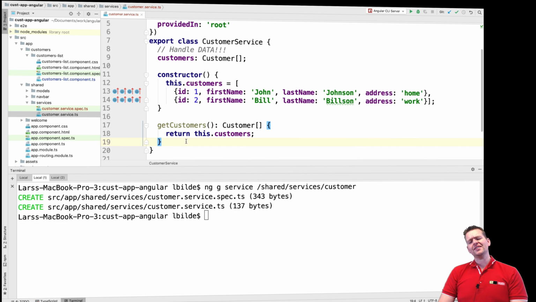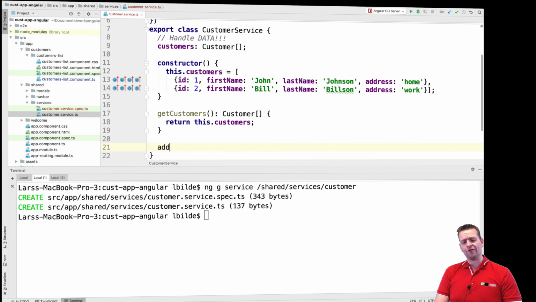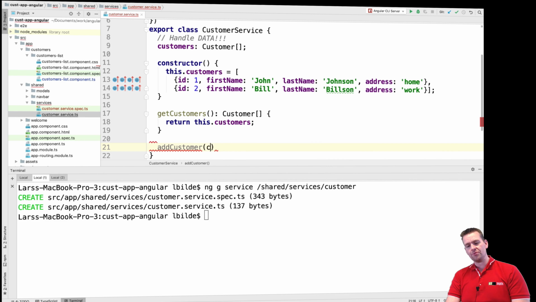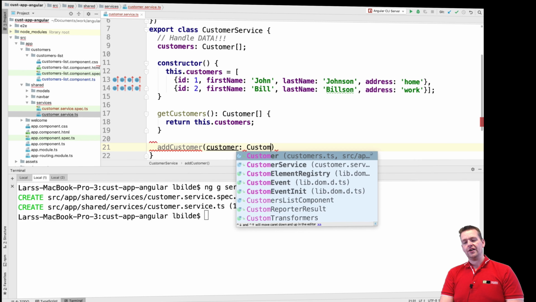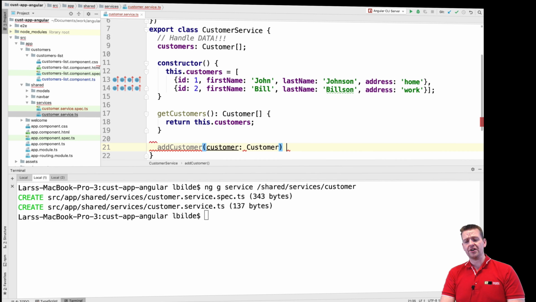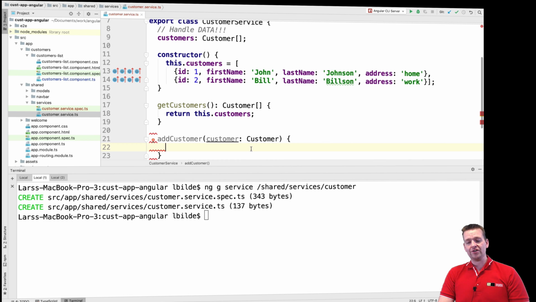So before we end this, let's actually add one more thing. I just want to add a small function here to give you guys a way to understand services. If you want to later add a customer, which I removed just before, I will start adding functions like this where I want to be able to add a customer. That'll also be a thing I need inside my service. And again, I just put in, it's going to send in a property of customer of the type Customer. And again, look, compared to Java and C#, it's kind of switched around. I put in the property first, colon, and then the type. And there we go. Now I have a way to add a customer.